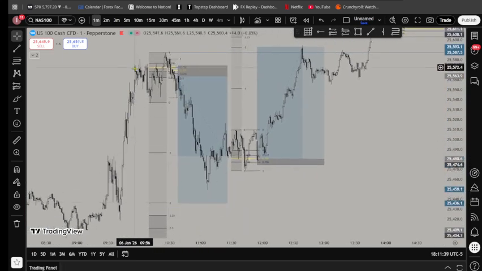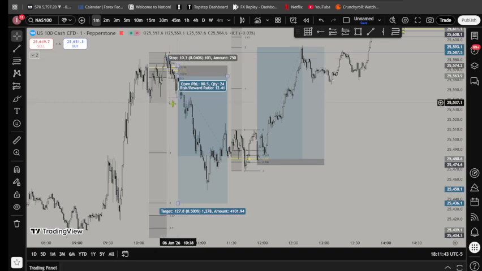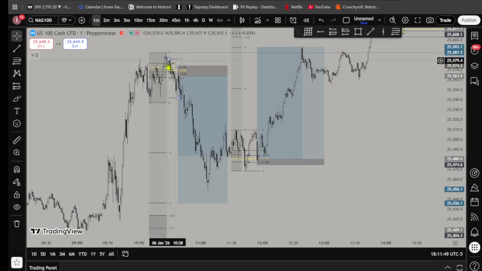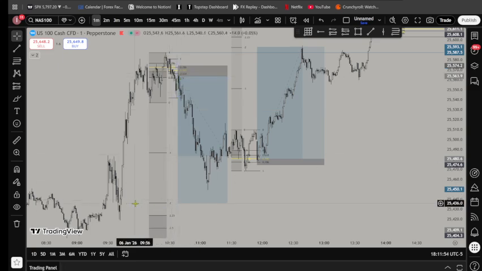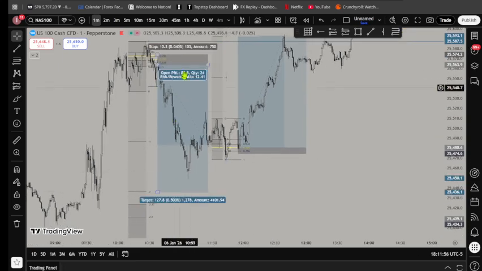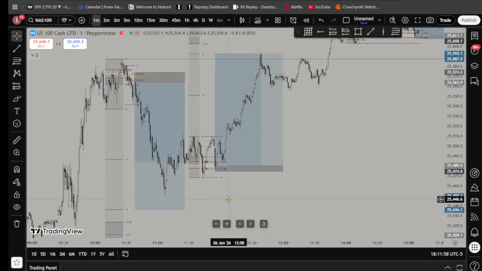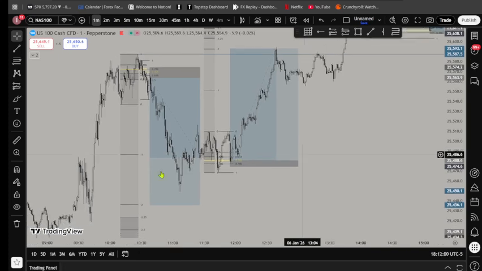Once again, we have this accumulation, this manipulation to the upside. We get this breakdown, OTE entry on this drawback to these zones from the top of that move to the bottom. Enter, target our standard deviation zones, and then got stopped out due to the trailing stop, which was nice because then it reversed. So really all it wanted were these gaps, and didn't want that low, right?